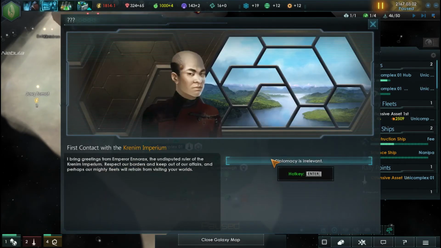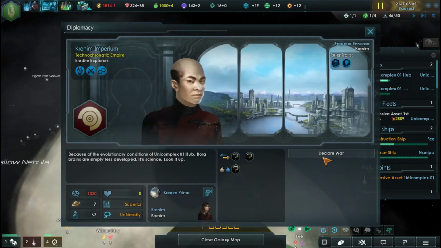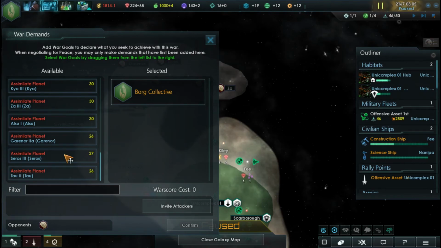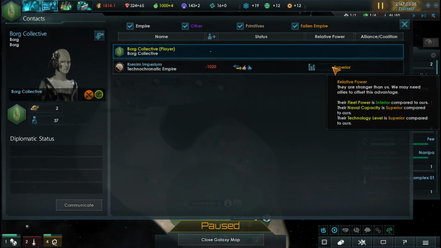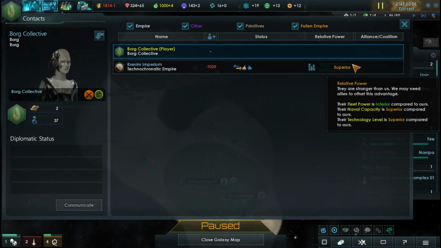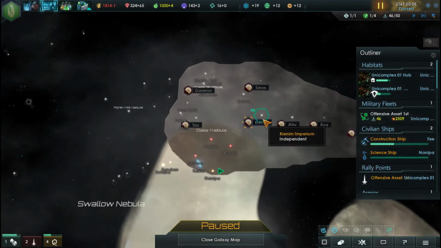Secretum. Diplomacy is irrelevant. Okay. So they're up there. So what's assimilate? Okay. So that is a war demand. How do they fare compared to us? They're superior. Their fleet power is inferior, though. They have capacity. They have better technology, which I find suspect. Alright. Well, let's see if we can knock out their homeworld, first of all.